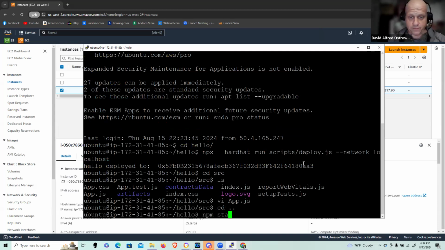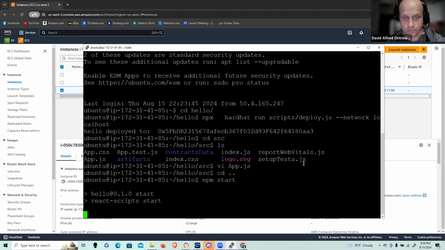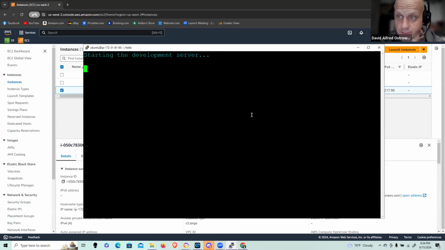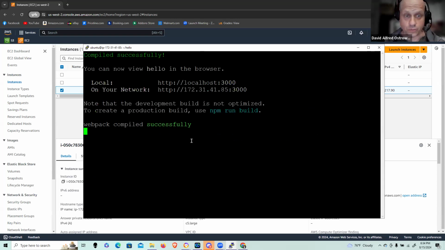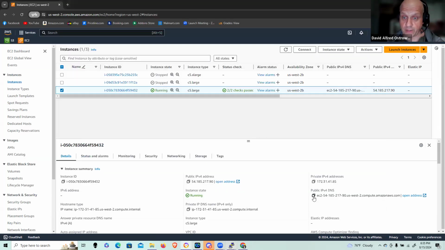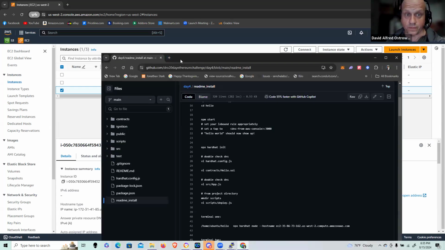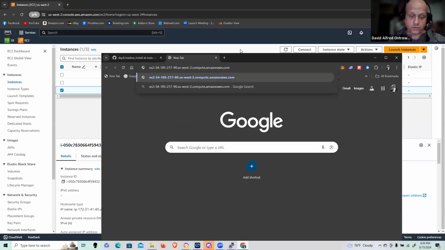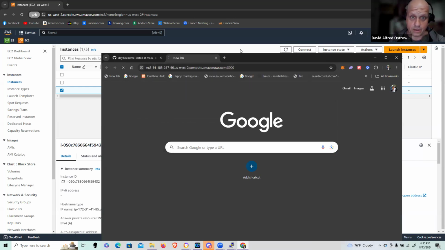I like to run npm start from the base project directory, and Webpack always complains a little bit, but at the end of the day, the most important thing is the successful compile, and we're up and running, and everything looks as it should, right? So the next thing I'm going to do is run the DApps we usually have before, just to make sure everything's up and running. Nothing that we haven't done already in day two, right? So here I'll just bring in a separate screen, and I could even run it directly from here, right? I could just go to 3000 and execute it.